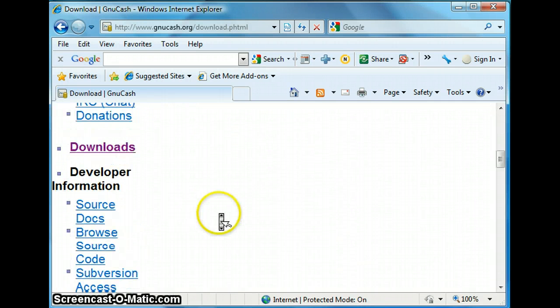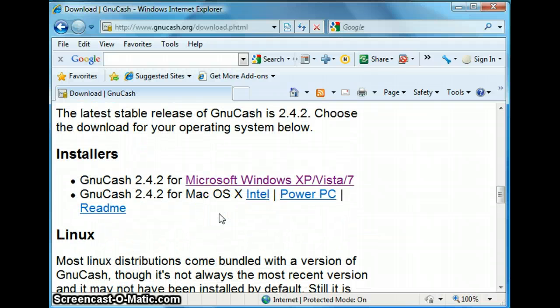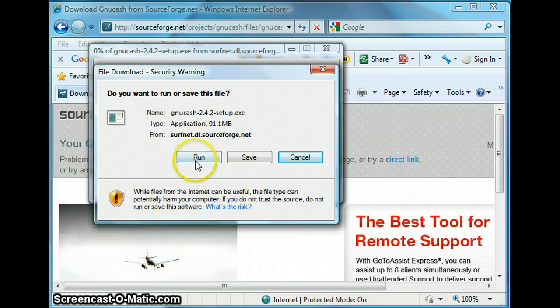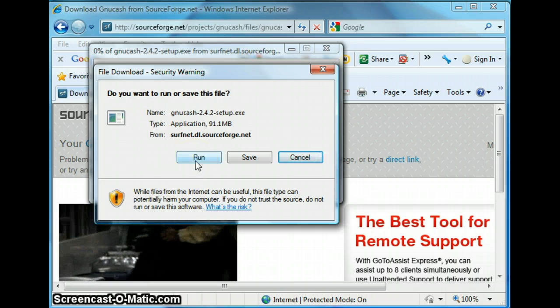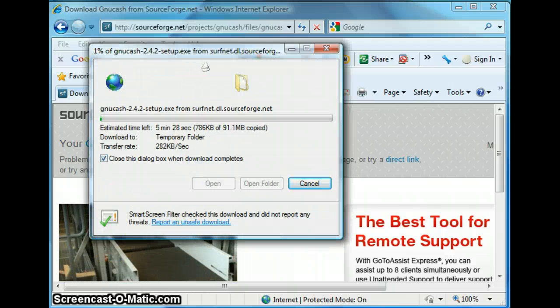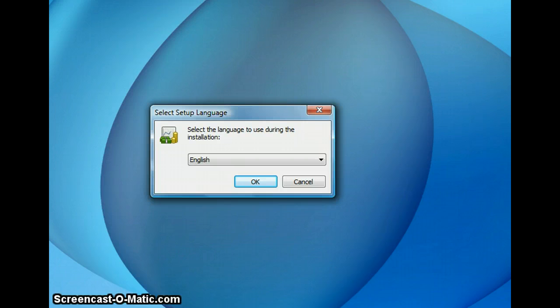On the next screen, you're going to be prompted for your operating system, and for mine I'm going to be selecting the Microsoft Windows XP Vista 7 option, and this will take you to the SourceForge website. So once you click on download and come on sourceforge.net, you want to run the file and wait for it to download. Once the installer has been downloaded, I'm going to launch the installer to start the setup program.